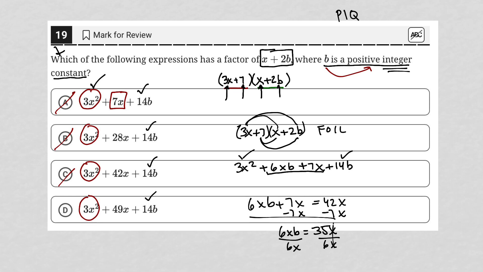So hopefully, choice D gets us where we want to be. Let's confirm that just in case I made a mistake earlier. So for choice D, we'd have 6xb plus 7x equals 49x. Subtract 7x, subtract 7x. We'd have 6xb equals 42x, divide both sides by 6x. And the x is canceled, but also b is equal to 42 divided by 6, which is 7. So b equals 7. So there we go. 7 is both positive and it is an integer, so it fits exactly what the question told us we're looking for. And therefore, choice D is the correct answer.